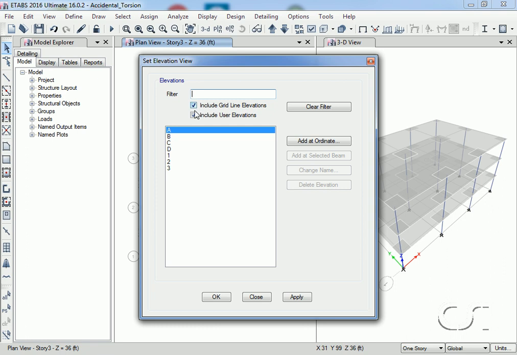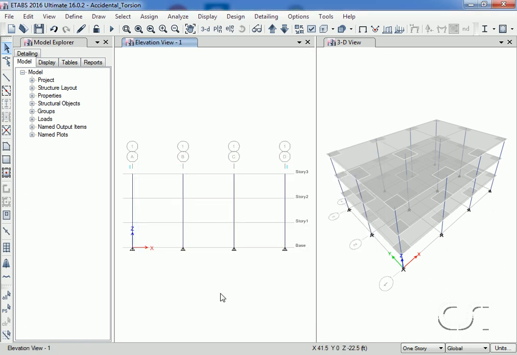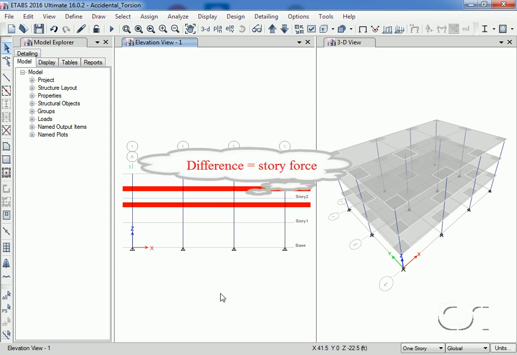Speaking of story forces, the story force is calculated by the program looking at the forces just above the floor and the forces just below the floor, and taking the difference to be the story force.